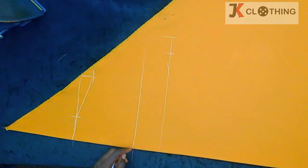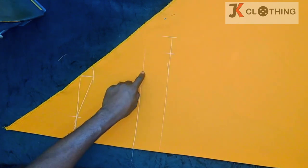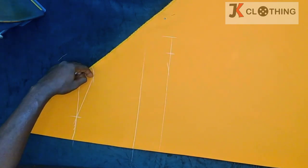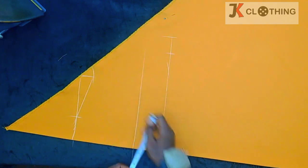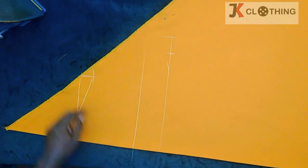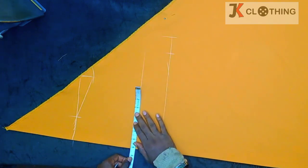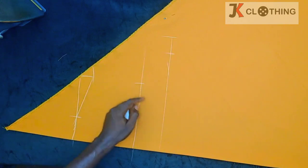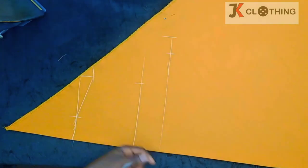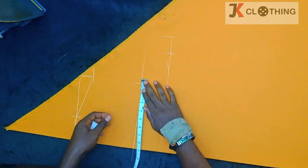On this line, we'll mark our across back measurement and then add allowance, which will be used for setting our sleeve. And so the across back measurement is also 16 inches divided by 2 gives us 8 plus 1/4 seam allowance for setting our sleeve, 8 1/4. Then we'll add 1/2 inch as allowance for the back because the dress is a bit loose.